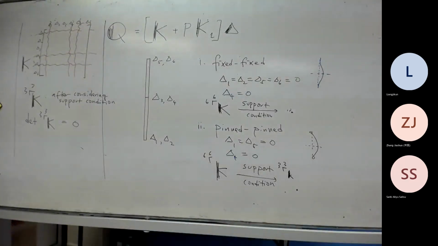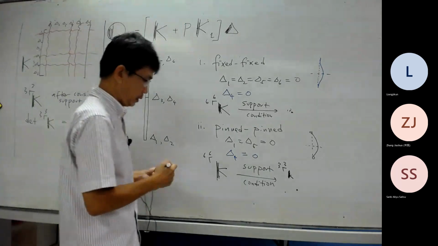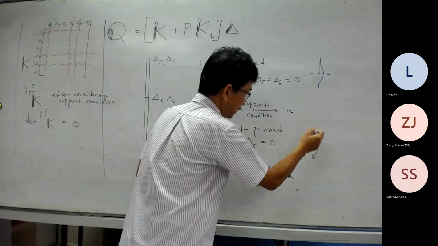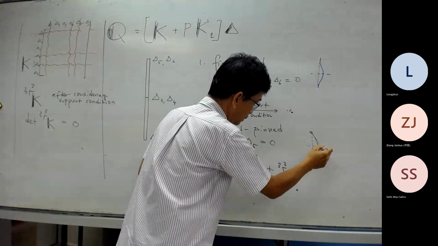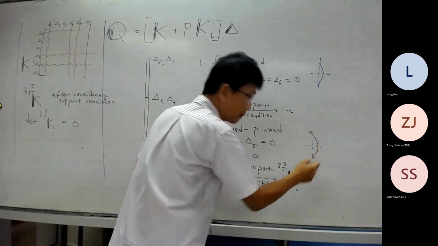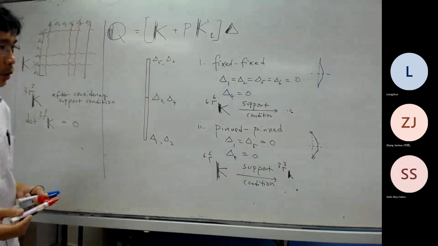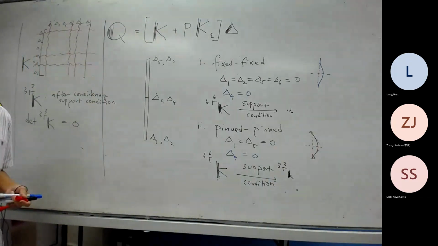You can stop here and then solve this, and then you get 3 solutions, and then you choose the lowest one. Or in that particular chapter, in that particular page, it further uses the condition that this is symmetry. So the slope here and the slope here, they are equal in magnitude, but opposite in directions.